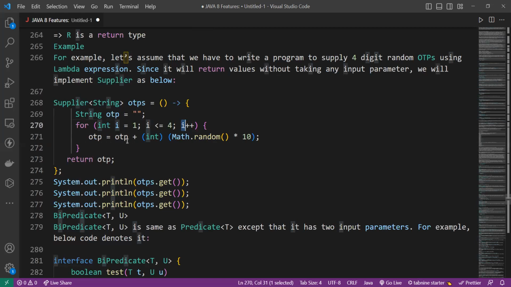The otp will be the otp plus (int) Math.random multiplied by 10. Then we will just print otps.get, otps.get, otps.get.